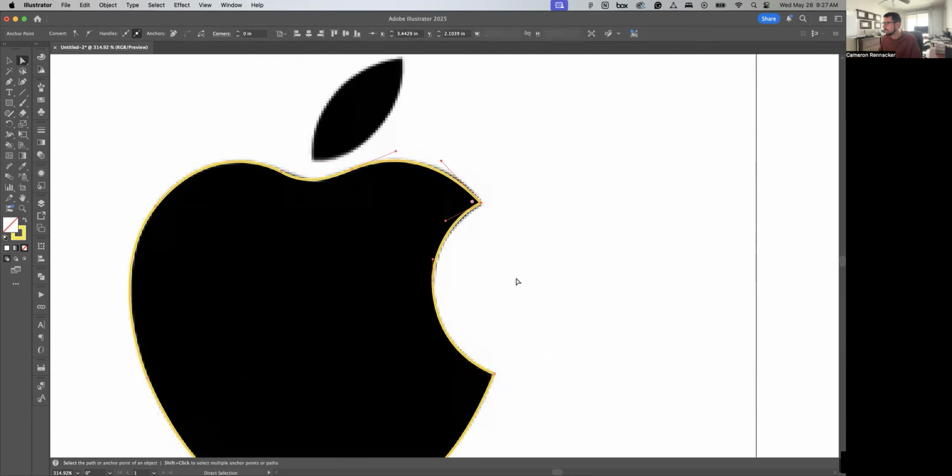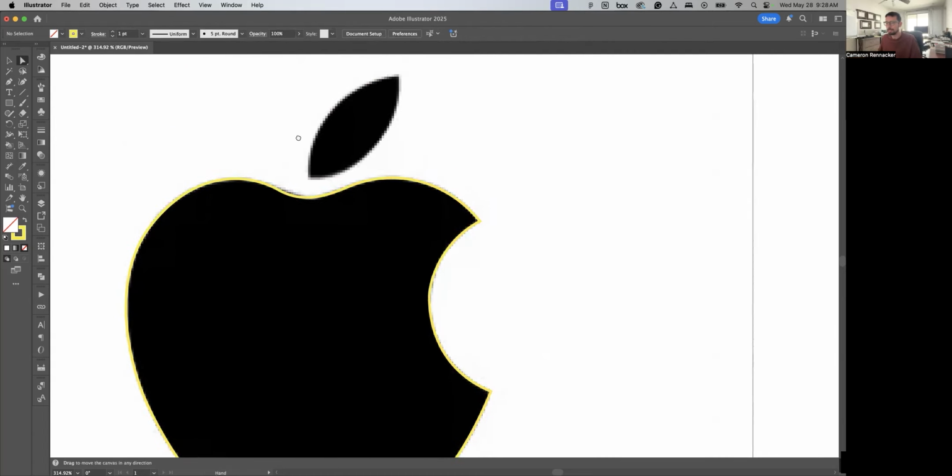We want to be really careful about how we are tracing this, because remember, if you're working with a brand, they want to make sure their logo looks exactly how it ought to look. You can't just go in and change it. So imagine like you're working for Apple when you're doing this assignment. It'll help your mentality around what the shape should be, trying to make it exact. Imagine that you've got a boss to please.